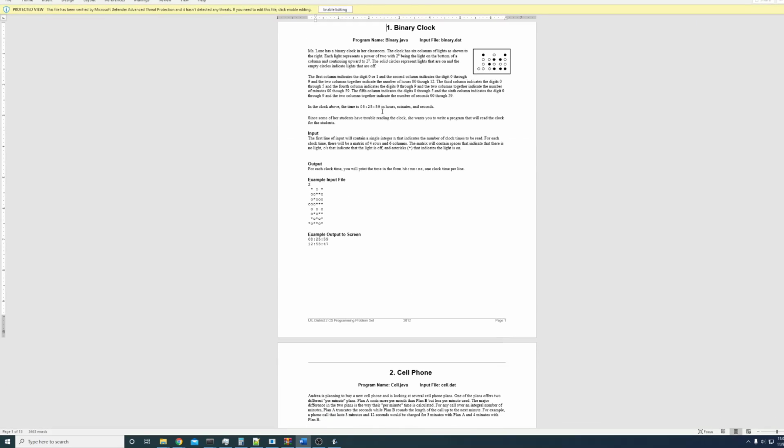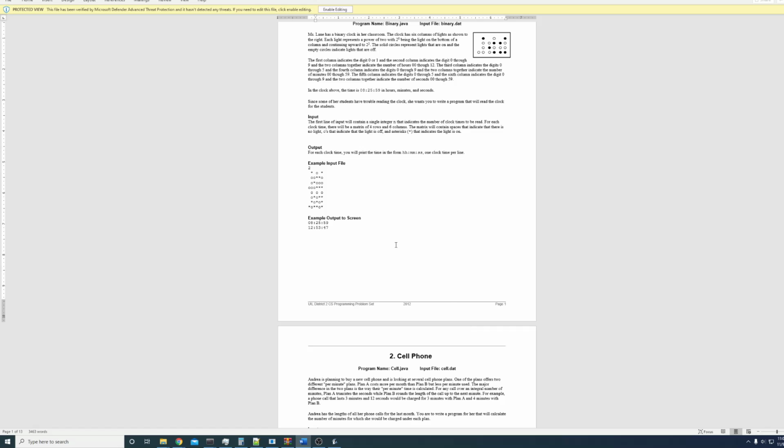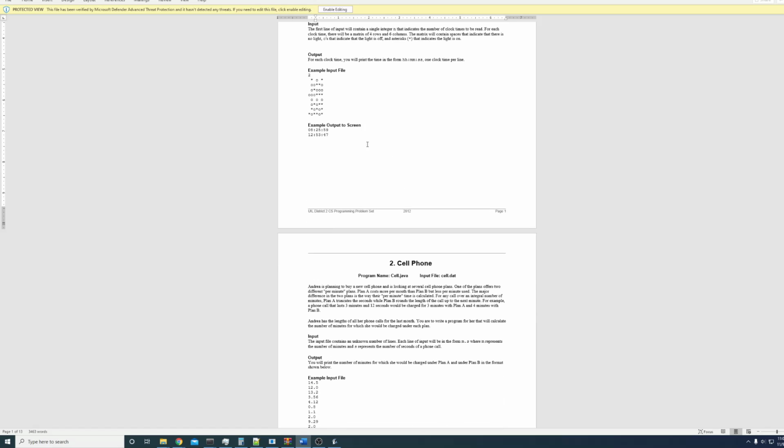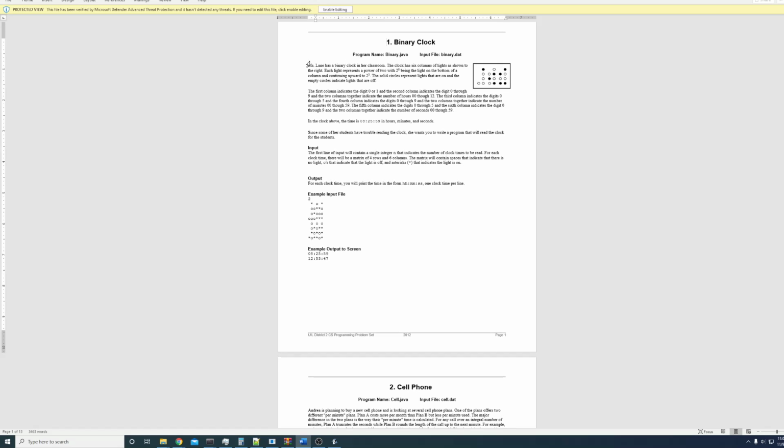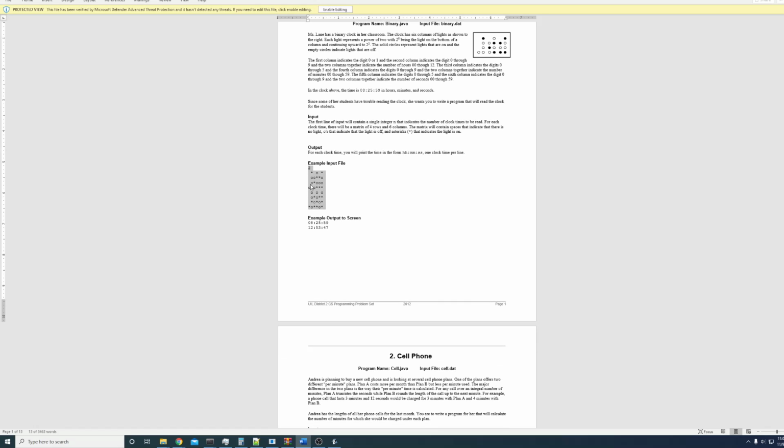Okay, so this is a test, and if you look at this test, this is the programming problem right here, and down here you have an example input file. This is something that's going to be put on a flash drive for you, and you're going to save it to your computer.